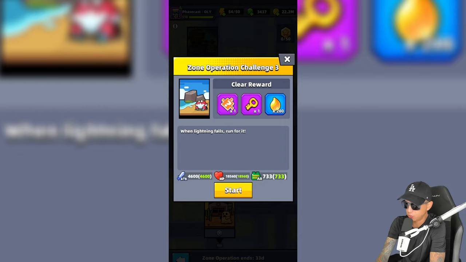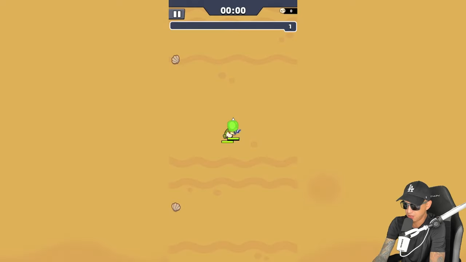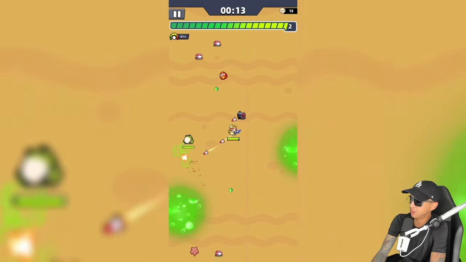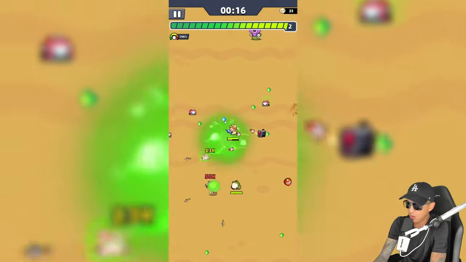When lightning falls, run for it. I'm not going to run from anything. Let's grab the soccer ball. Let's grab type A drone. And we're on the beach here, guys. We have some shells. We have some crabs and a walking plant.